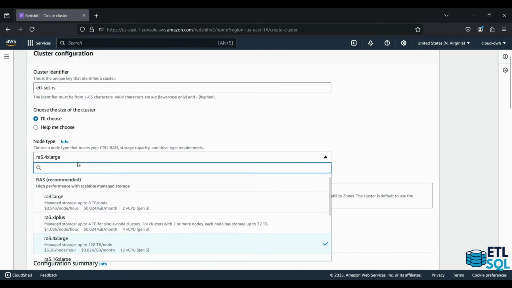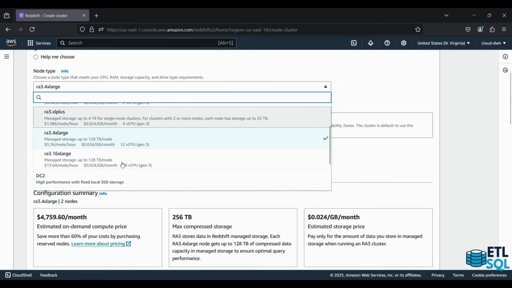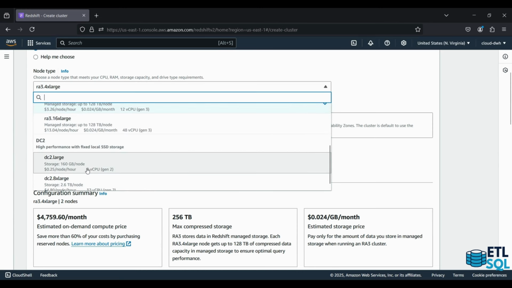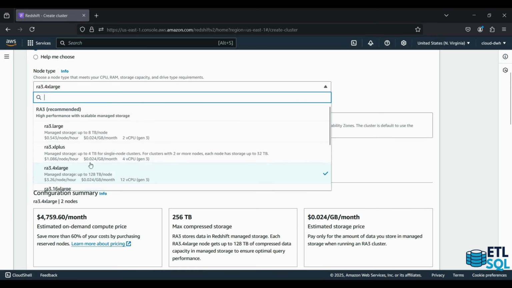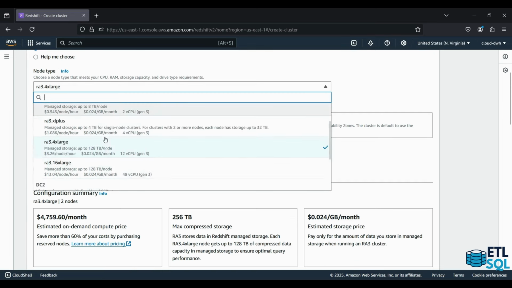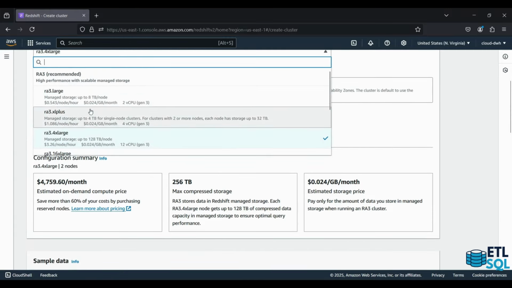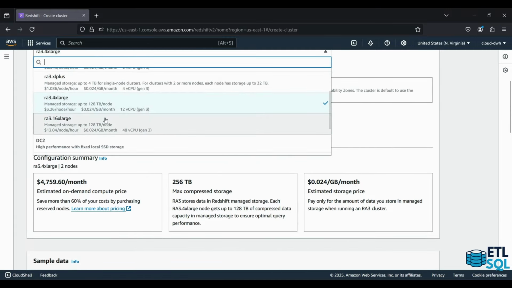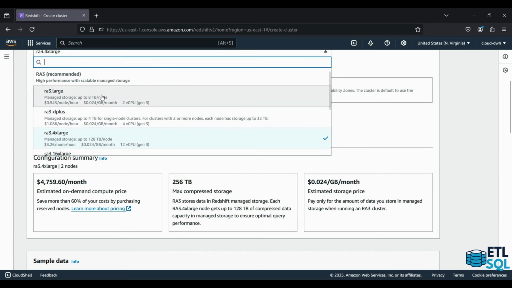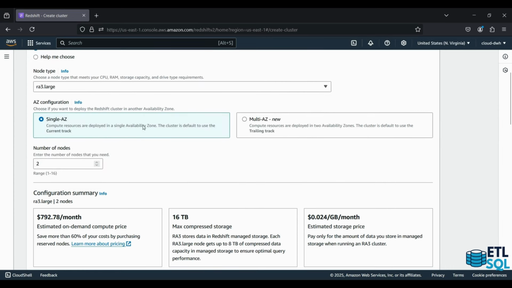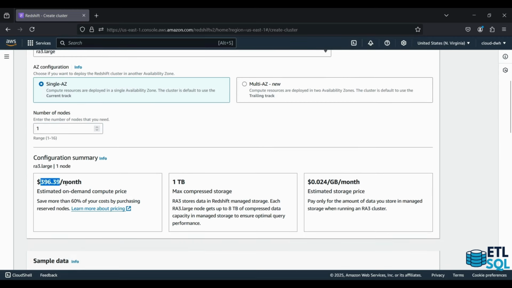Now I wanted to use DC2 actually because it's cheaper for the demo, but I think the trend right now almost everybody is using RA3 nodes. So I will also go ahead. It will cost a little bit more, but I will go ahead and create an RA3 node cluster only because I think earlier there was DS also, and DS I think it's not available now, only DC and RA3, and I think everybody will be switching to RA3 because it supports data sharing. I'll keep the nodes as one. It will cost around $400 per month for an on-demand pricing.